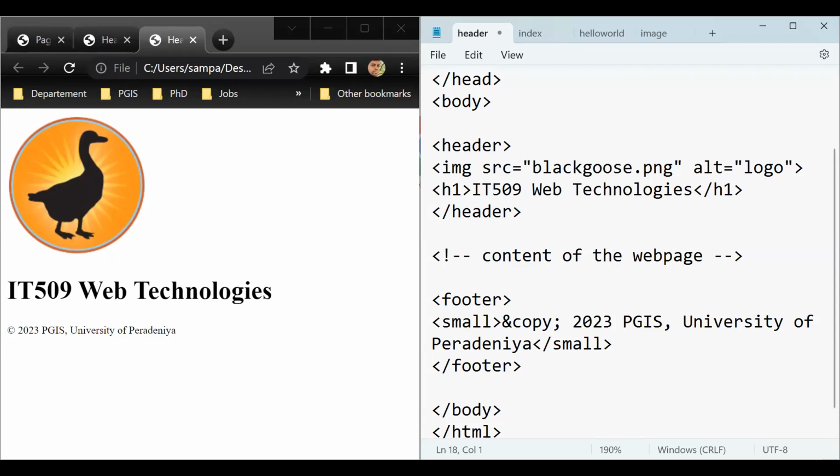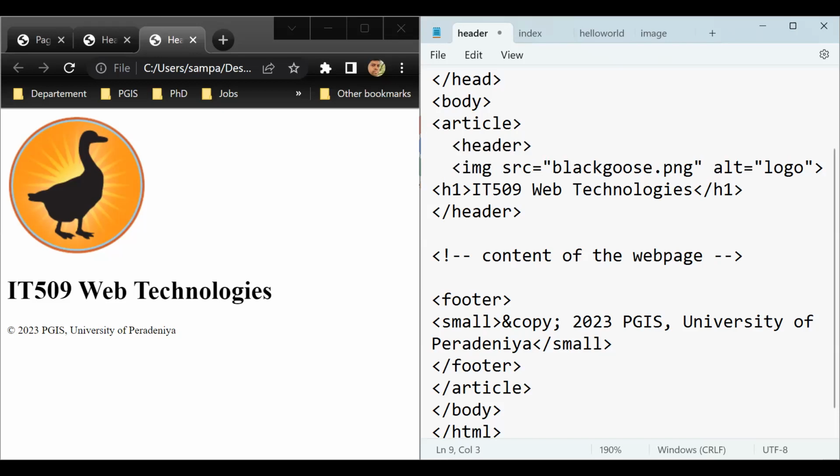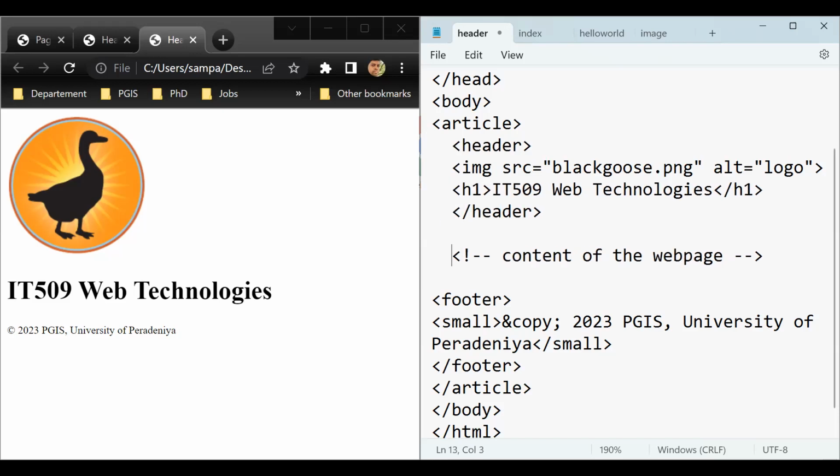Right now, let me introduce article as well. The article, so let me put that. Let me give some spaces to make it easier for you, just to indicate that this is within the article.